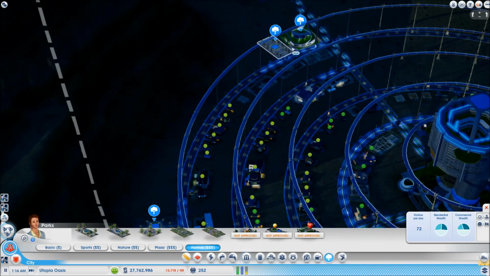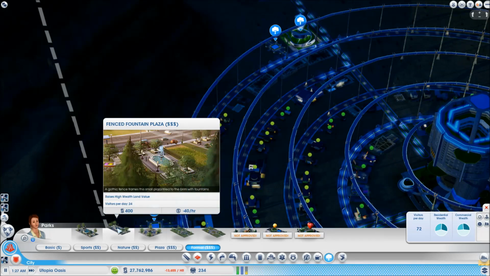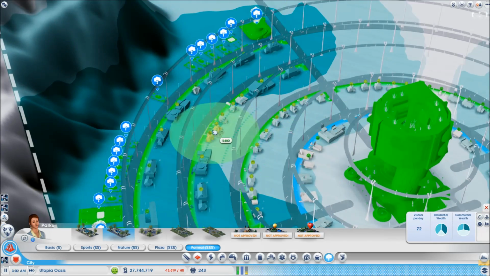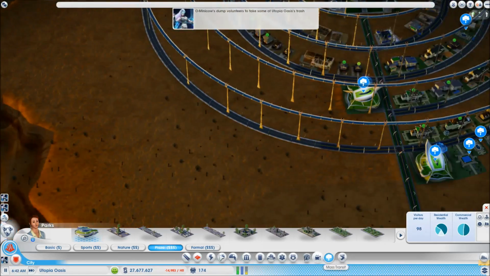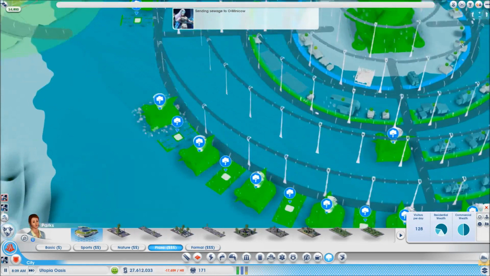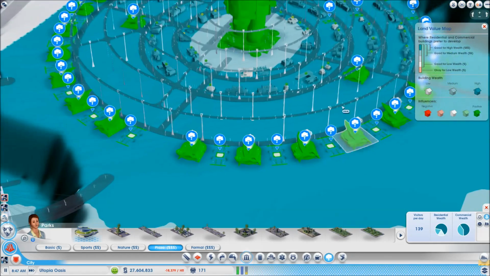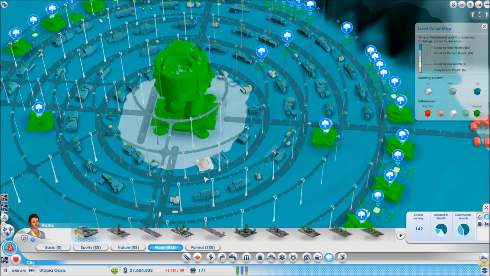Okay, now I can't get any more of the big parks in here, so I'm going to have to put in some, I don't know, what do you think, fenced fountains? Okay, I'm going to leave that there. Let's see how that's wealthed up. Pretty good. This should all be high wealth around there.